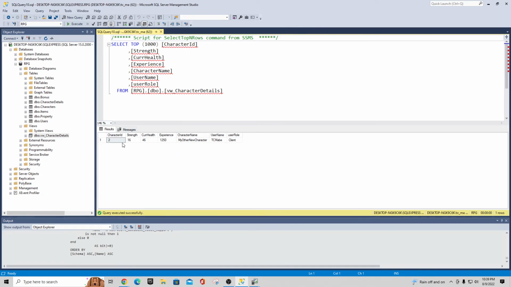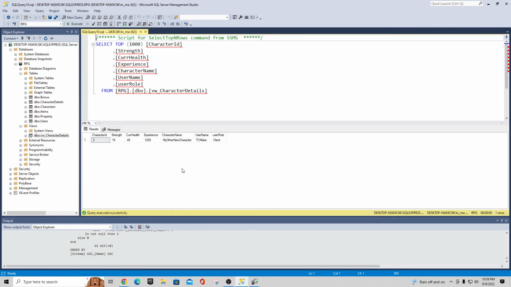And then in here you can have where clauses. A where clause specifies that you're looking for something that matches a certain set of criteria. So you could say, give me the details from the character where the username equals TC Mabe, and if I had more than one character stored in here, it would pull up all of my characters, all my account information, whatever attributes or stats I have for those, amount of hours I've played the game, last time I logged in, whatever.